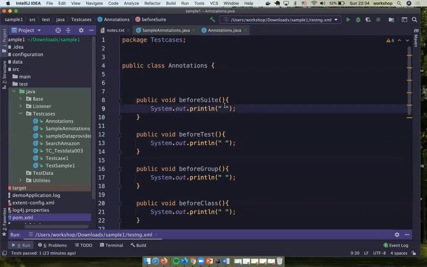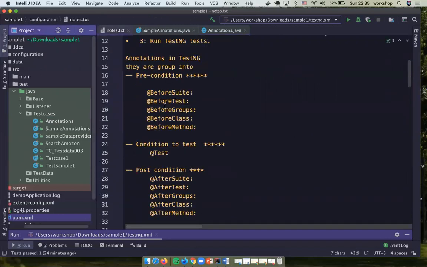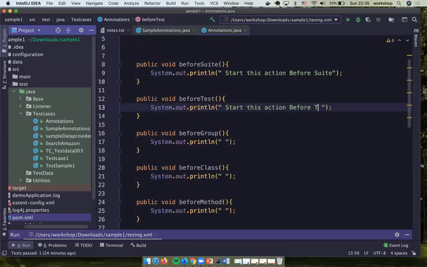So I want some action before. I'm just sending a message out: start this action before suite. So I'll just copy so that we can see how this thing works. Imagine this is the method that I want to carry out. Start this action before test.